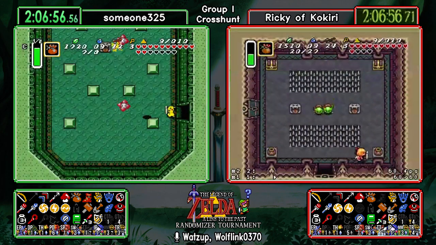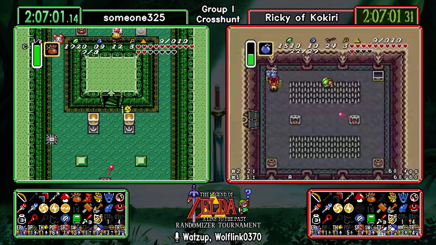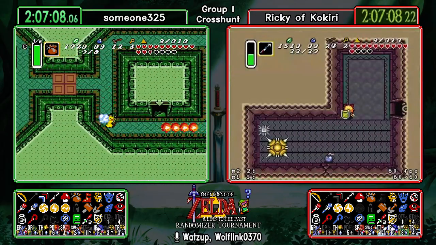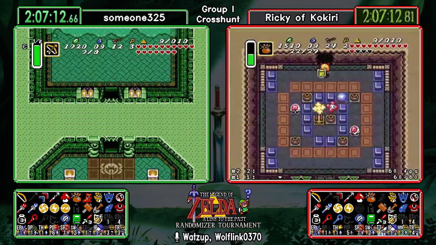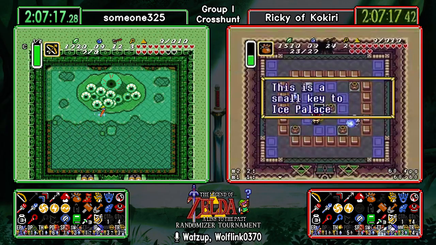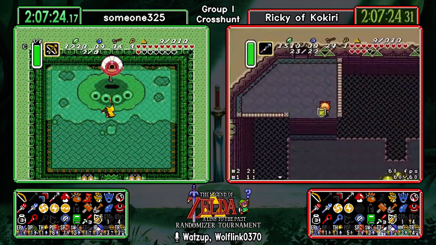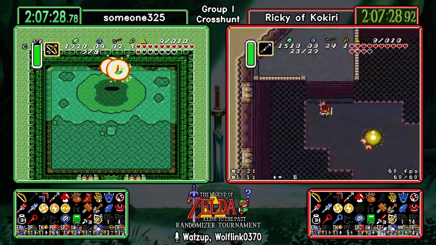And then it's a flute to Kakariko. Yeah, this is actually really close. This could be anyone's race. They're going to be pretty much doing their last boss fights at more or less the same time. Alright, and Chad is pointing out that Ricky bought 2 blue potions earlier, so that's going to be nice for him. Yeah, but if someone has half magic. Alright, here comes Fiddy. Gotta watch the death animation.